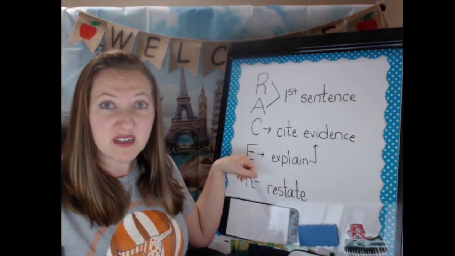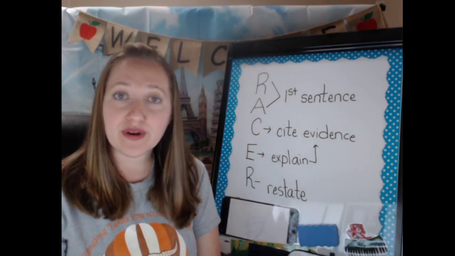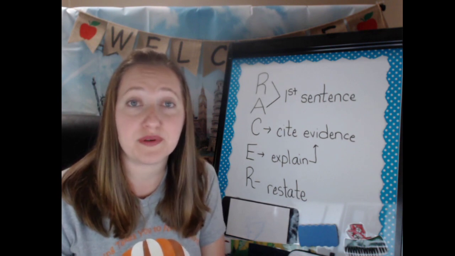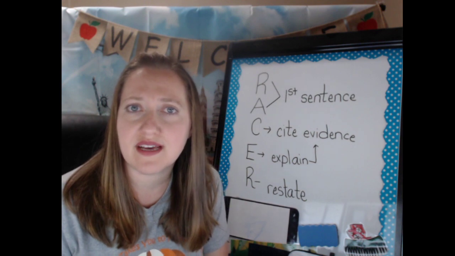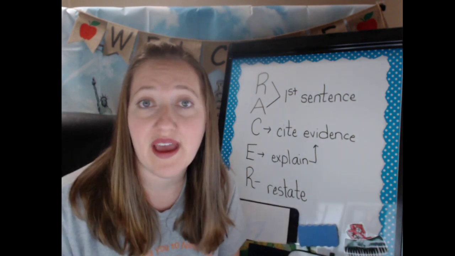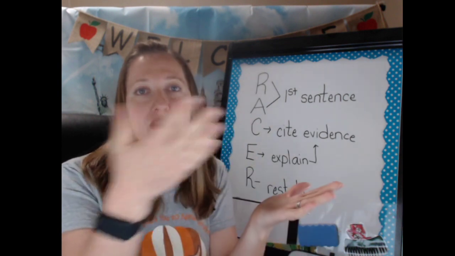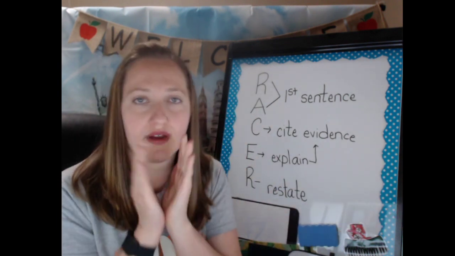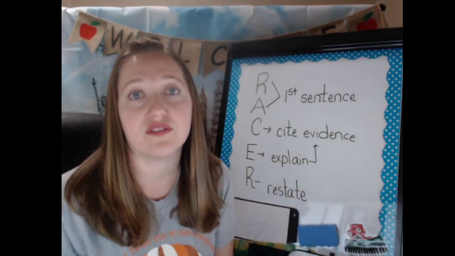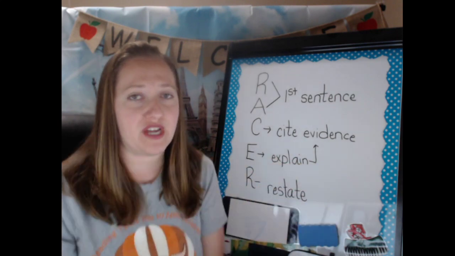Explain. A lot of us forget about this explain piece. Don't forget to tell why you picked what you picked. So, for example, if you are talking about how the gold found in California changed people's lives, this is where we use that sentence that says, I know this because. So you might say, I know it changed people's lives because when this happened, people changed doing this. So again, I'm not going to tell you what it is because that is what you are doing in your assignment, but that might be kind of what your sentence looks like. So what is it that they did? How did it change their lives? How do you know that it changed their lives?